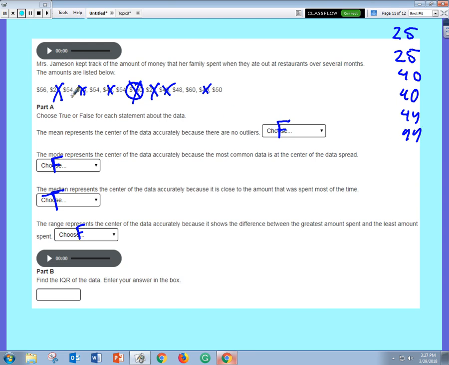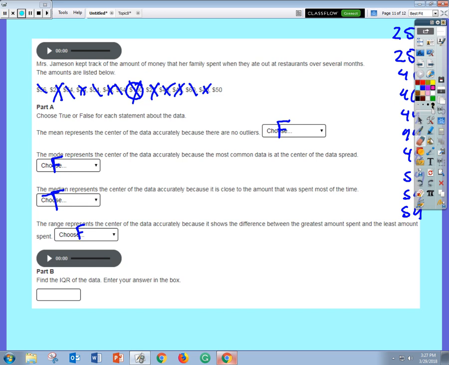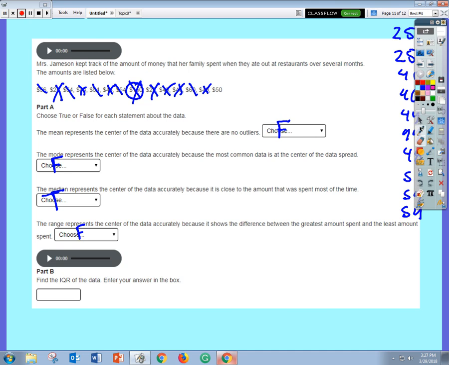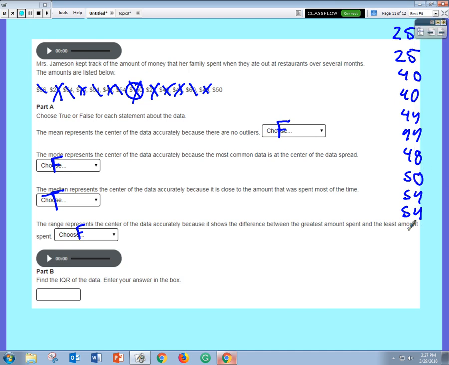We then have a 48. We then have 54s. 1, 2, 3 54s. 54, 54, 54. We have a 56, a 6. Oh, did I skip that? I skipped the 50, didn't I? Yeah, I sure did. Let me shrink my eraser down a little bit. We'll just sub this with a 0. We'll add that 54 there on the bottom. So it's 50, 54, 54, 54. I said we had a 56. We had a 60. And then we had that, what is it, 150.